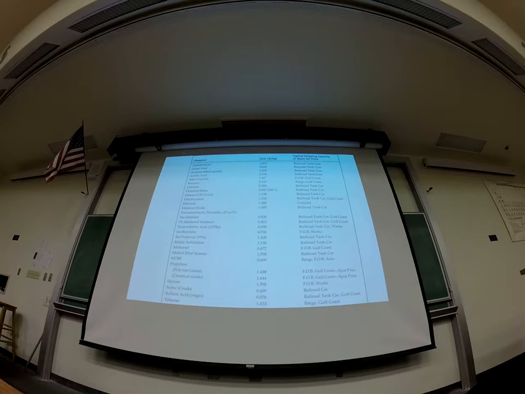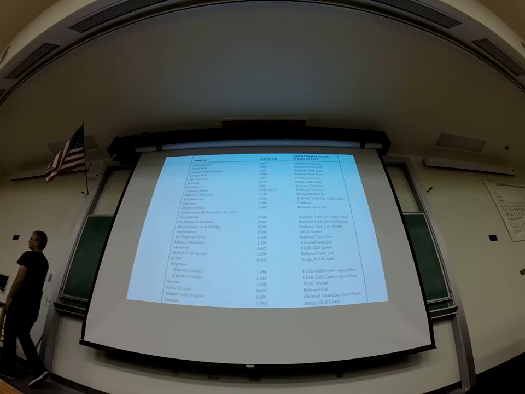The highest cost I can see is, sorry? Acrylic acid, about $2 per kilogram, yeah. But still, you can see relatively not a whole lot of difference, right? Most of these things here are not too expensive.